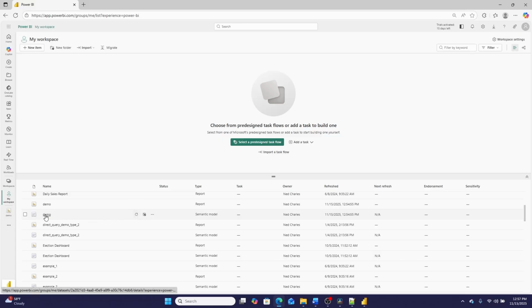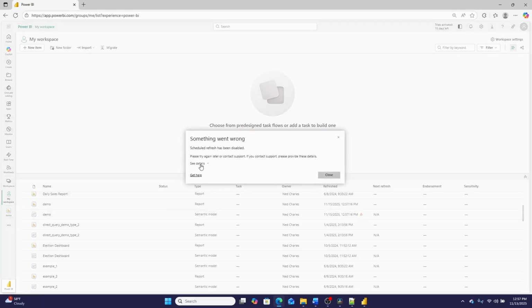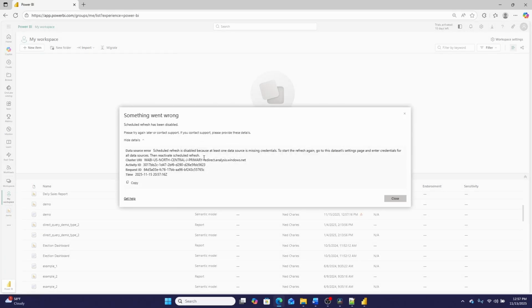And here is that same data model, and it's connected to our CSVs and our Excel files. But when I try to click this refresh now button, what you'll notice is that it will error out with a little warning.